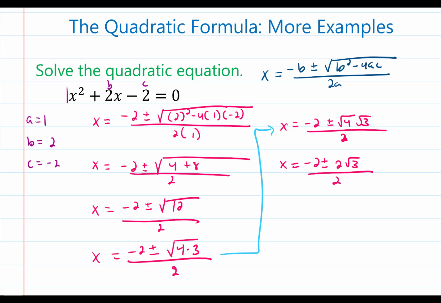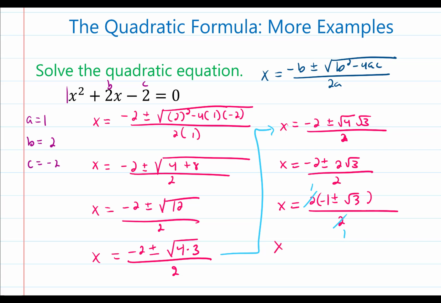But we notice here we have a factor of 2 in all terms of our numerator, and we have a factor of 2 in our denominator. So we can reduce by 2. I'm going to do this by factoring out the 2 first in the numerator. So it'll be 2 times the quantity, and the factor that's left is going to be negative 1 plus or minus the square root of 3, and then we have 2 in our denominator. Let's now reduce by a factor of 2, leaving us with 1 for each of those 2 factors.